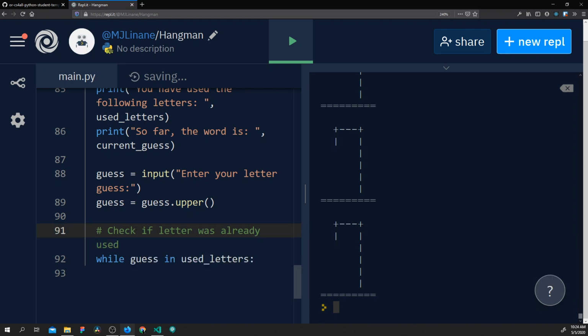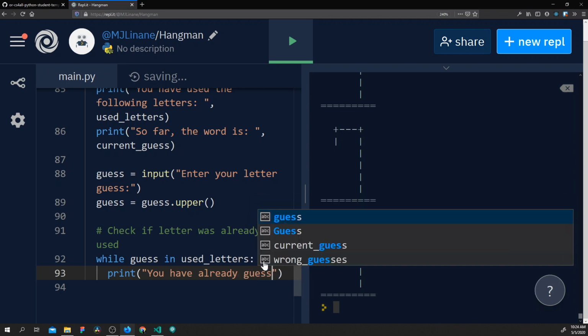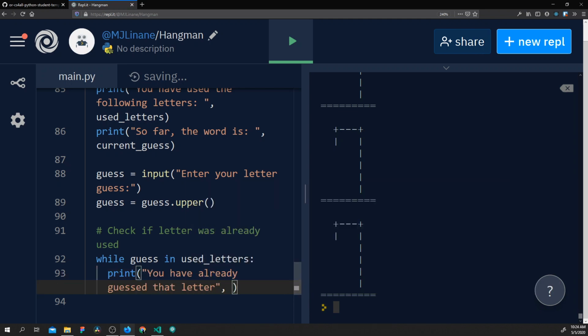Okay. While the letter guess is in the used letters, let's print: you have already guessed that letter. And we'll tell them what letter it was, guess.